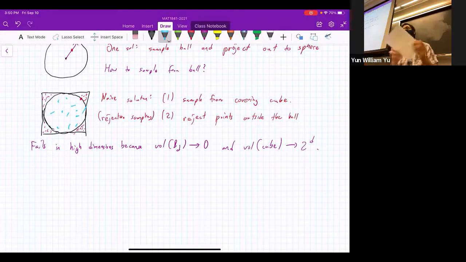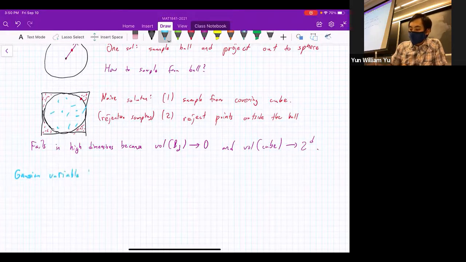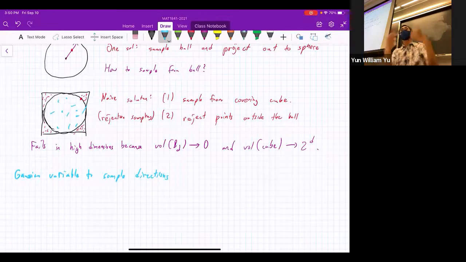And so now we're going to go back to random Gaussians, which we talked a little bit about last time, and we're going to talk more about next Wednesday, which is that Gaussians have lots of really cool properties that make life easy for, well, everyone. So, Gaussian variables. To sample, we're going to directly sample directions, actually, instead of sampling from the ball. And then later, we're going to sample from the ball by first sampling a direction and then sampling a radius. And so we're actually going to go the opposite direction in order to do both of these sampling problems.